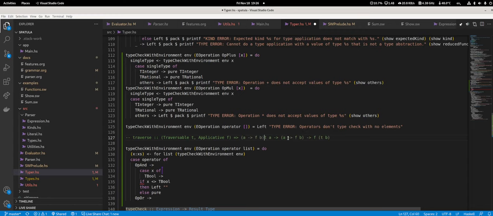And then you have this. But why were we using that to begin with? We are using that to begin with because we have a list of expressions. Initially, my intention was to type check all of them. But they always return an Either, right? Yes, I got it. But Nathan is right. We shouldn't use the for because we want to short circuit if we have a problem in the middle.